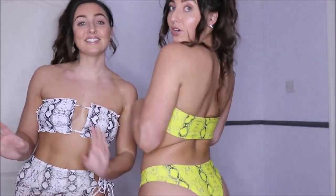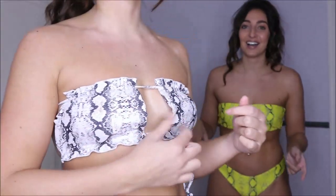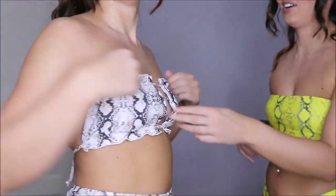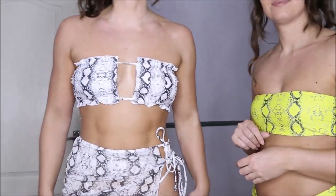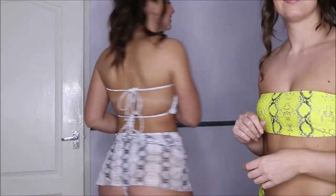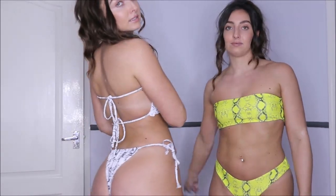Well, this is just a disaster. First, I don't like this. I don't like the shape of them. And this skirt, I don't know if you can see, doesn't fit me at all. What size is it? Medium. I do like the bottoms, I'll say that. The bottoms are cute. Right, let's move on.